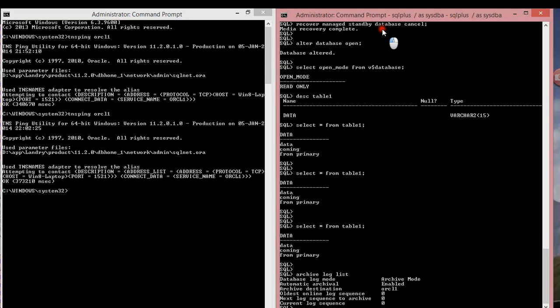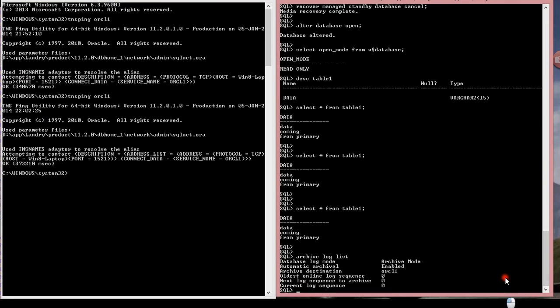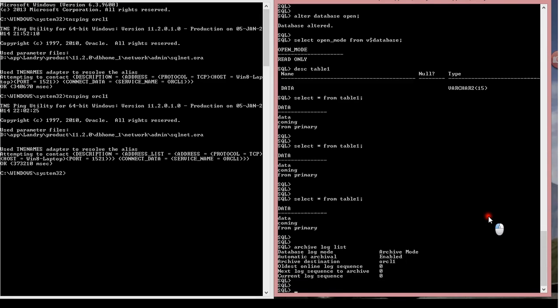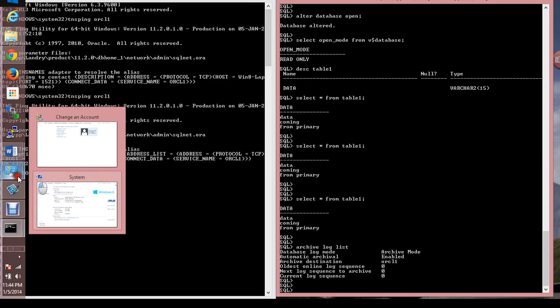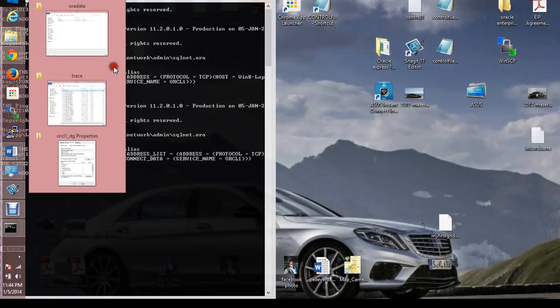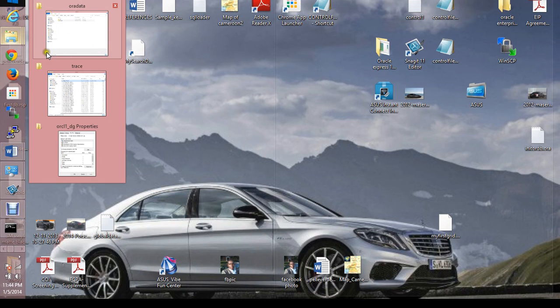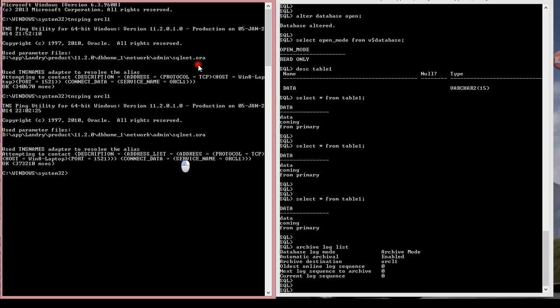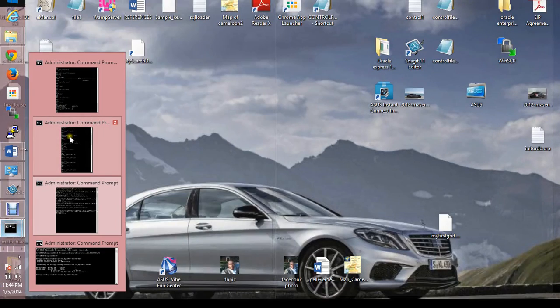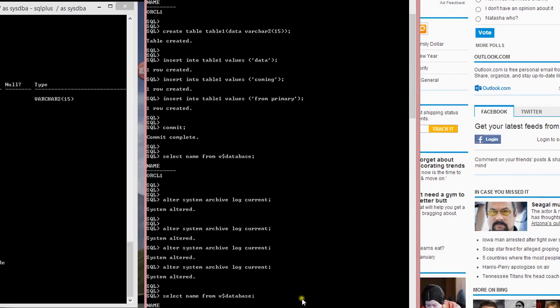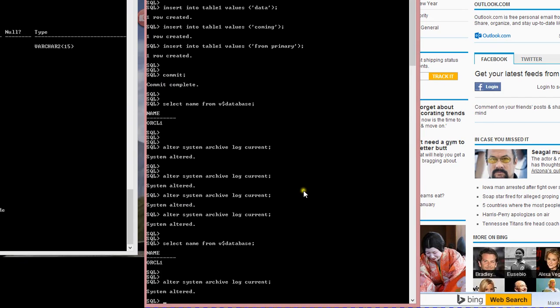So the first thing you do is, I have these two windows open. I just performed a standby data guard setup recently, and I'm going to show you guys how to do it. First of all, I have two windows open. I have a window for my directory, and I have a window for my SQL Plus environment. And this one is the standby database, where I'll be issuing the code for the standby database. And I also have another environment, and this one is for the physical one, the active database.